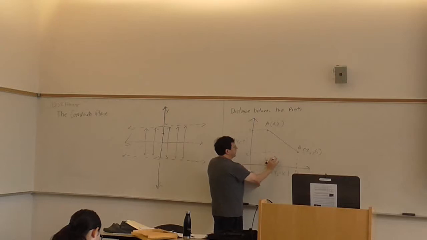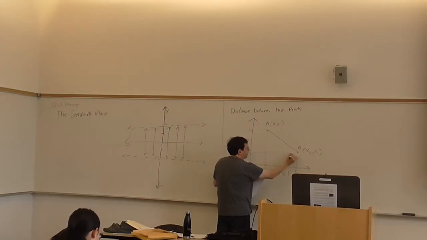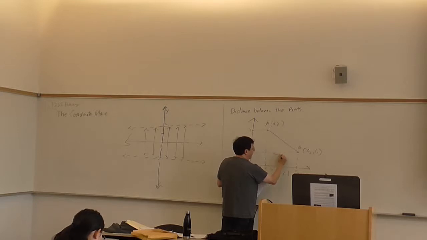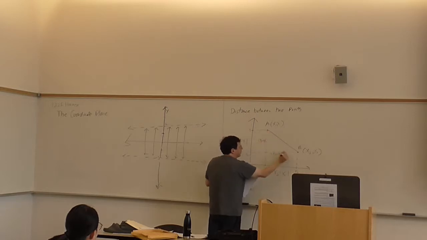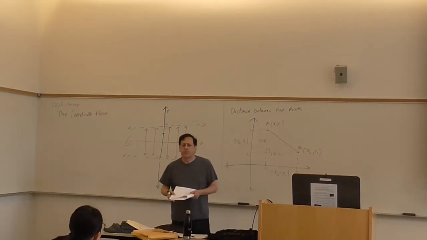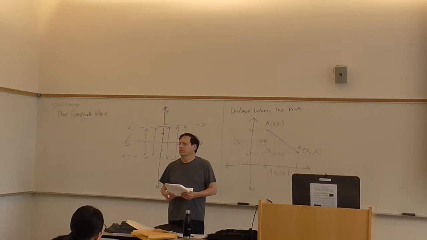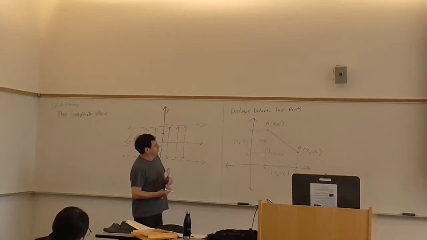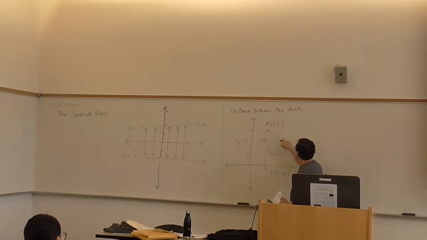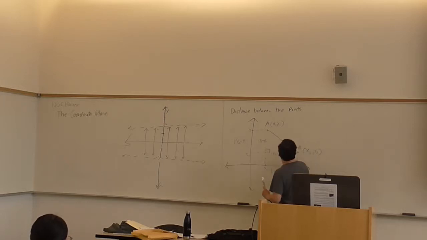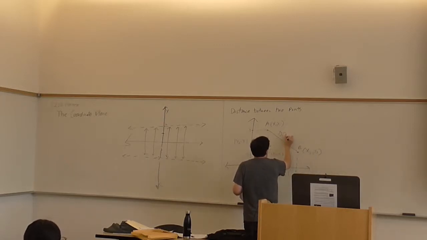But because these are all parallel and perpendicular lines, I can also say that this is x2 minus x1, absolute value, and this is y2 minus y1. These are the two sides of this triangle. This is a right triangle, so what famous formula are we going to use? Pythagorean theorem. Thank you, Pythagorean theorem. The Pythagorean theorem is going to tell me that the sum of the squares of the sides is going to be equal to the square of this distance. So let's just call this distance A comma B for the moment.